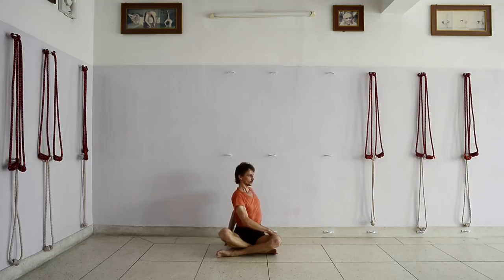Keep the trunk in the center. Keep the side trunk well lifted. Roll the shoulders back. Inhale, lift the chest and exhale and turn. Inhale, lift the chest, roll the shoulders back. Exhale and turn. And then come back to the center.